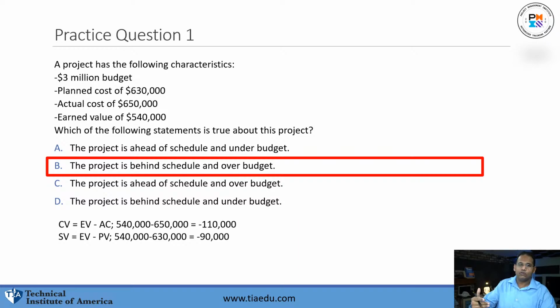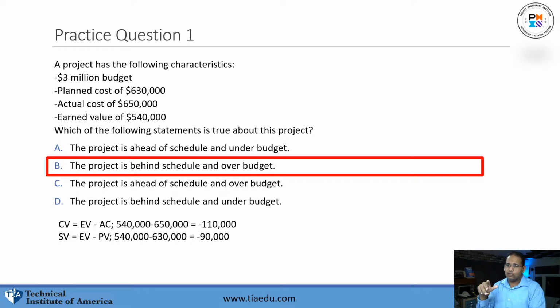So if you know the formula, CV, which is the cost variance, is equal to EV minus AC, and SV is equal to EV minus PV, if you would have just noticed that the earned value, which is what these are subtracted from, was smaller than those two, you automatically knew that those numbers were going to be negative. So if you remember from your studying, if cost variance is a negative number, it means that you're over budget. If the SV is a negative number, you're behind schedule.